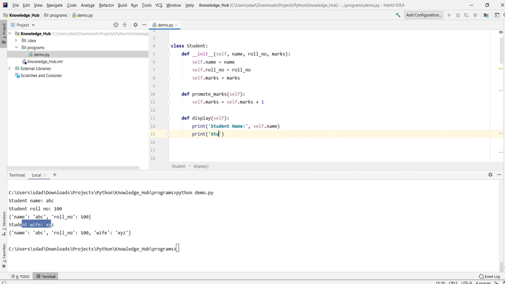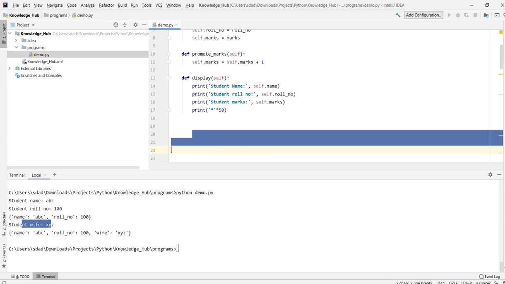Similarly, print student roll number, self dot roll number, print student marks, self dot marks. Okay, now print star 50. This is only for design purposes. Now let's call this method.